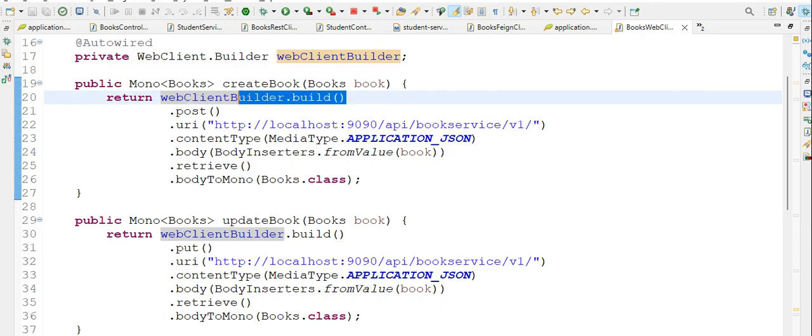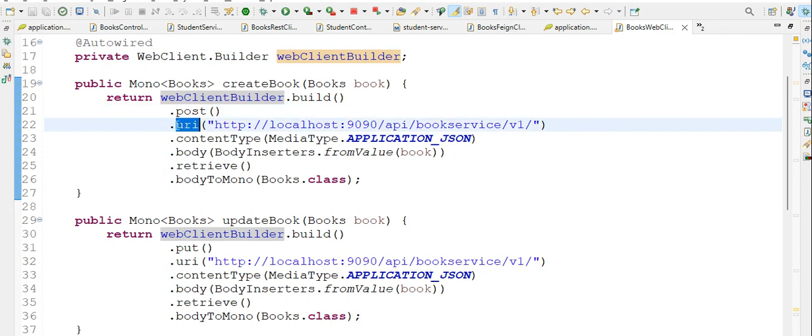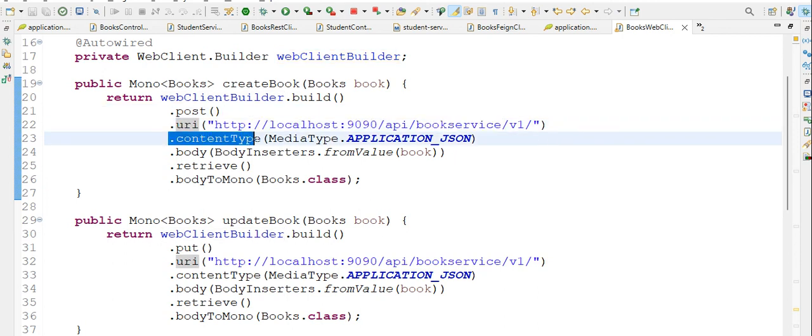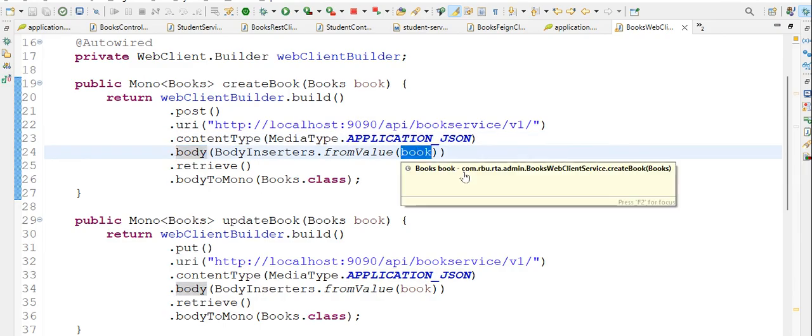Every time the builder will return the same object. On that same object, I am calling the post method, which is the HTTP method I want to call, and what is the URI. This is the URI of my books service, and this is the content type, and the body, which is the request you want to send. I am sending a books request.